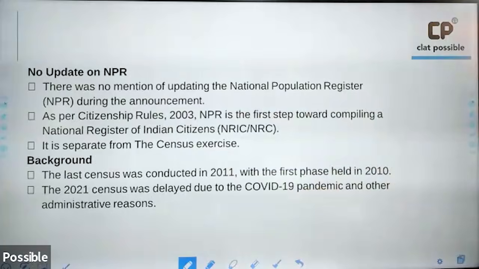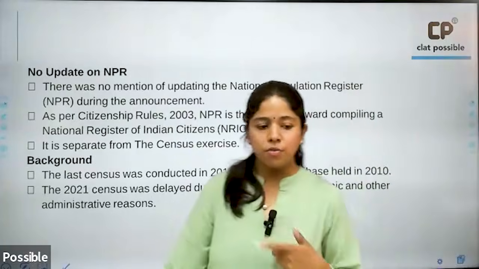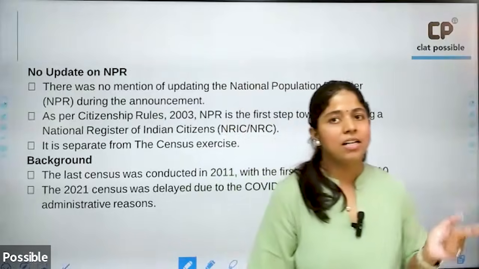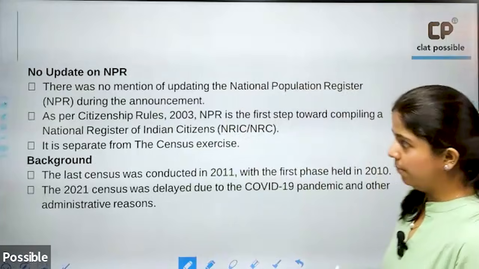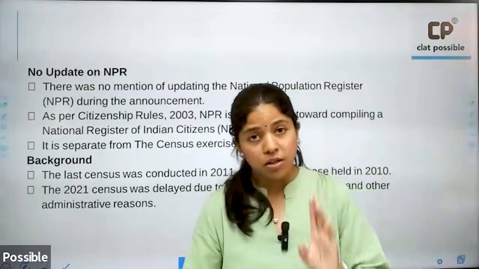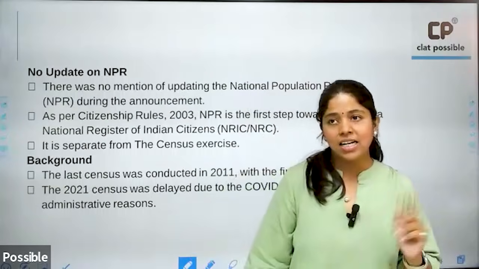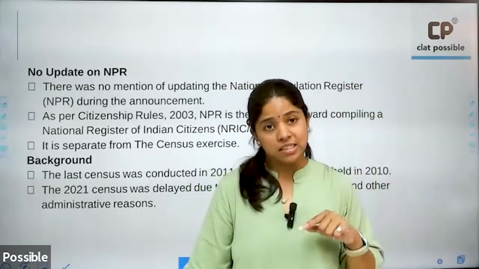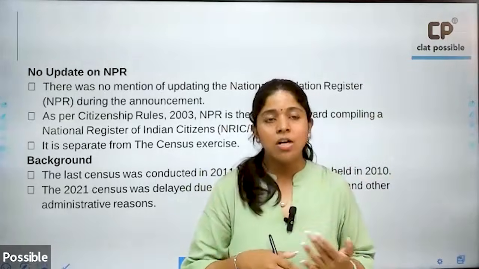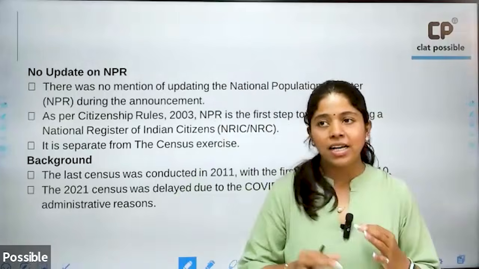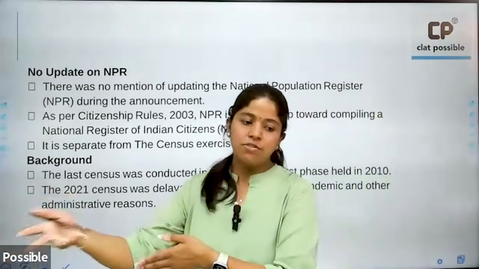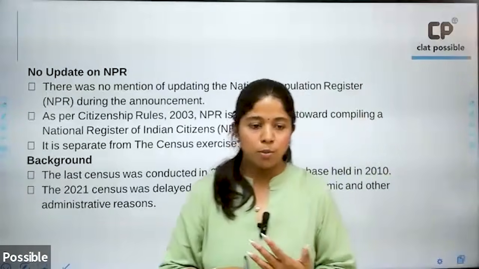The government has as of now not made any announcement on NPR, although last year before the census exercise began, the government did say that this time along with the census, we will also undertake NPR and NRC. But as of now, no update. What is NPR? NPR is the National Population Register, which seeks to keep a simple count, nothing else, of everybody living in India. Everybody here includes citizens of India as well as non-citizens. The criterion for including non-citizens is simply that if anybody has been living in the country for the past 6 months or is going to live in the country for the next 6 months, then they can be included in the National Population Register.